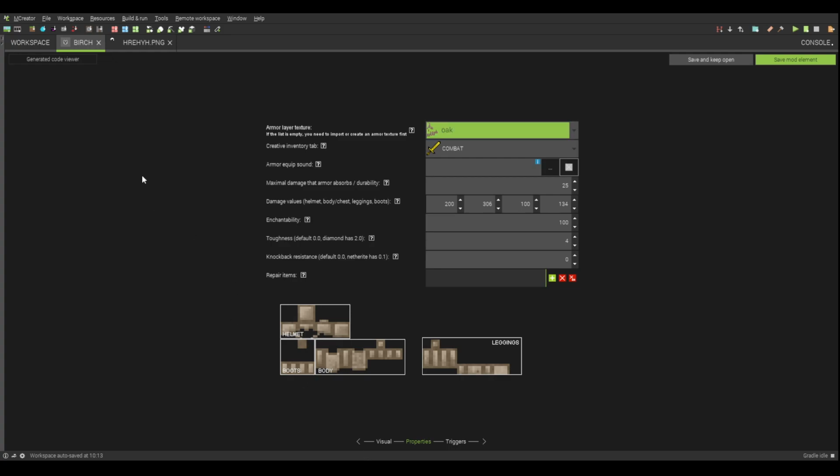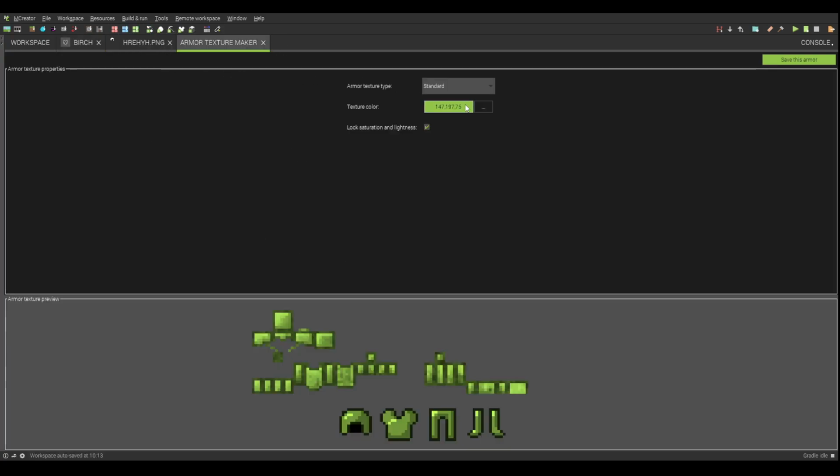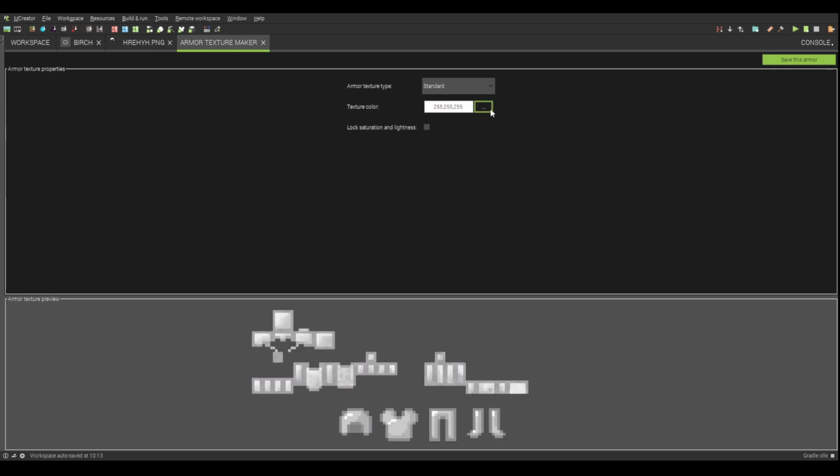That was fast on my end. I figured it out nearly as soon as I did it, because I was clicking up here. But you click create armor texture, and then leather, standard, chainmail. I'm going to go standard this time. And then I'm going to go with white. I don't know how to other texture it. Then I'm going to turn that off. Turn off light saturation to make it so it's brighter.